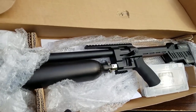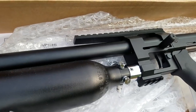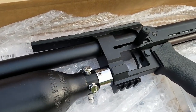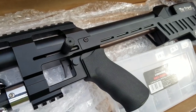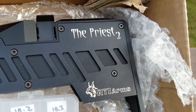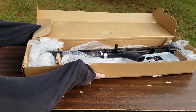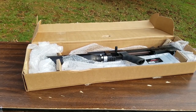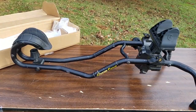Very unique gun. If you're thinking of buying an FX Impact but you don't want to spend like $2,200 bucks, check this out. This gun has a lot of stuff that even the Impact doesn't do. Basically RTI Arms makes one gun — the Priest, which came out two to three years ago, and now the Priest 2.